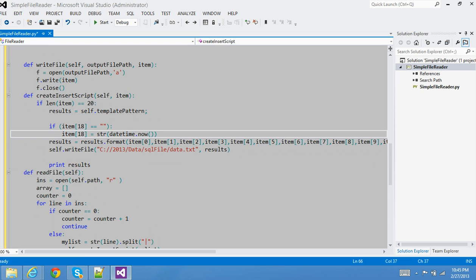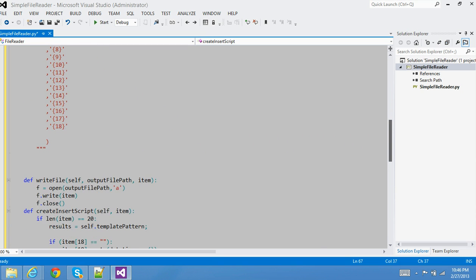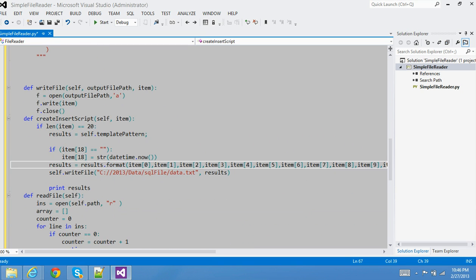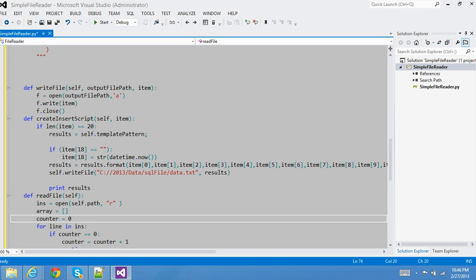And then basically, whatever the result is, because this result is my string, and a string has a format method, and the format method takes, because I have all these placeholders right here, I have to replace the placeholders with the actual values coming out from reading the file. That's what I'm doing, basically passing all the values, all the way up, 19 of those. And once I have that information, I say, okay, write this data, boom. Remember this method? Yeah, it's calling this method to write this data, which is now an insert statement, into the file.